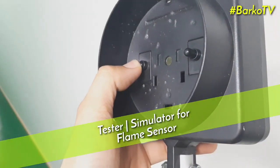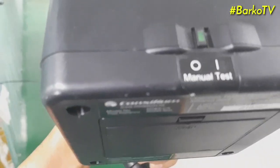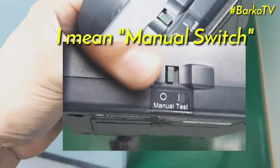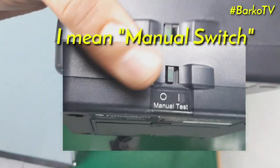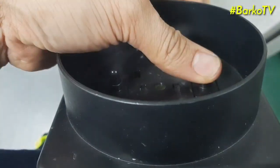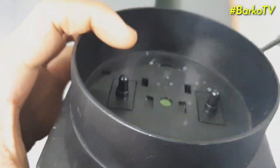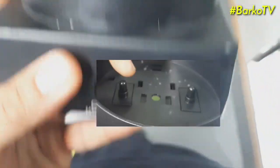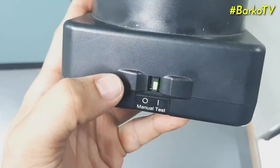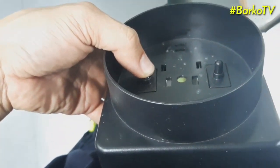This is our tester for the flame sensor, also called a simulator or tester. It is attached to a telescopic pipe so there is no need to climb. They call it the no climb procedure. It has a manual or test button. If we put it to manual, you must put this tester to the sensor and hit this button so that it will automatically activate the sensor. But if you put it to test mode, there is no need to hit this button.